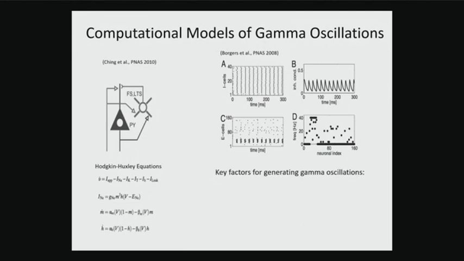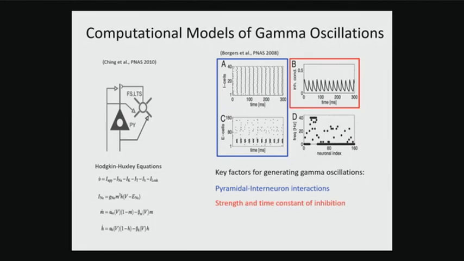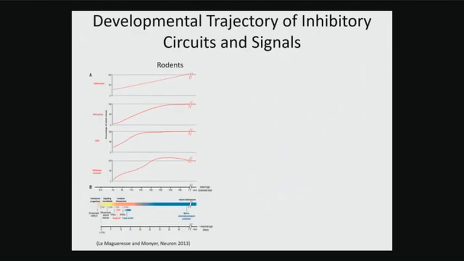The key factors for generating that particular 40 hertz rhythm are, first of all, the interaction, this kind of sloshing back and forth of excitation and inhibition, then excitation and inhibition. And then the time constant of 40 hertz in particular is regulated by the decay of inhibition after every one of these inhibitory bursts. So it's the time constant of inhibition that actually regulates or creates that 40 hertz rhythm in particular. So we're going to see this again. I wanted to point this out because we'll see this again, if you will, in real life.